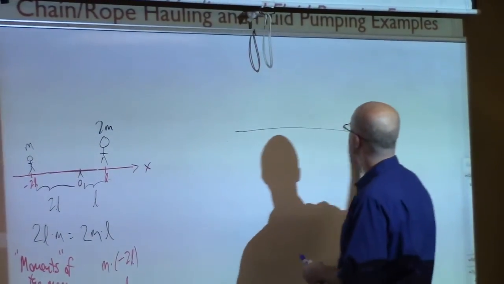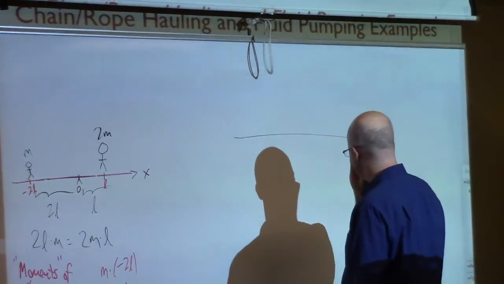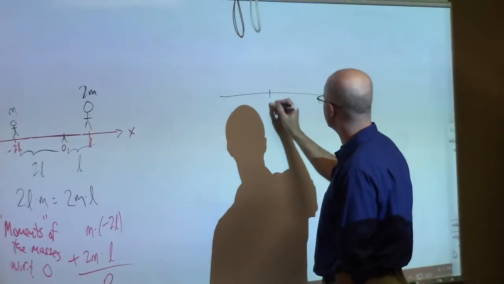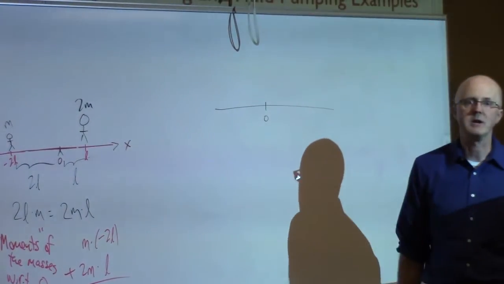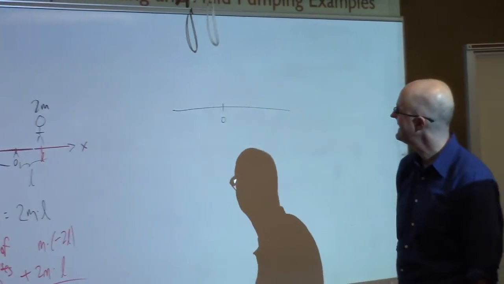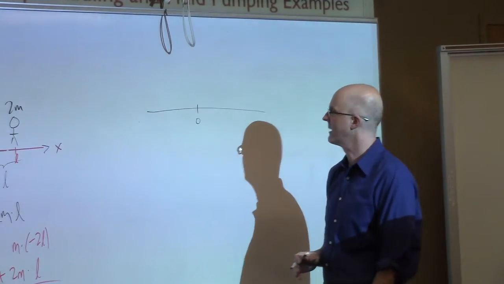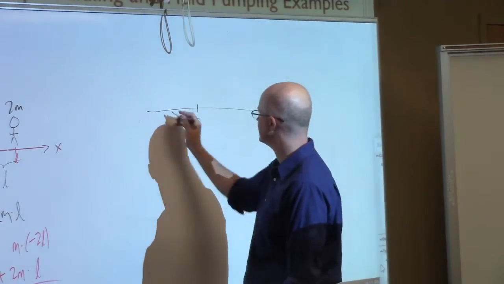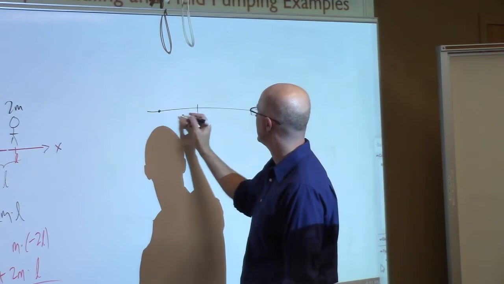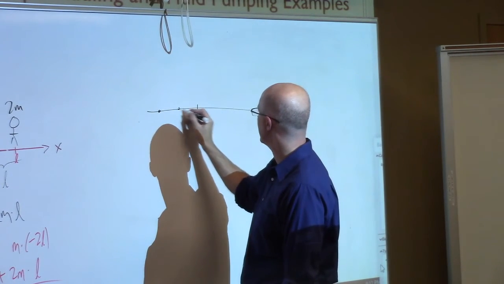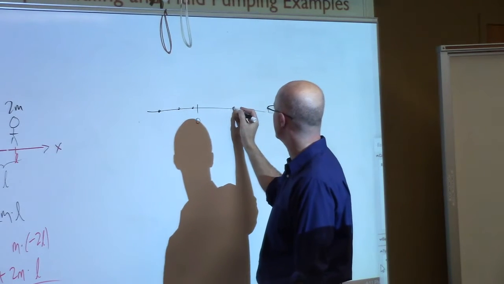Imagine you've got a number line. Let's mark 0 at a certain spot. It doesn't really matter where you put 0, just pick a spot. And then imagine you've got some point masses on this number line, which you can imagine to be a seesaw if you like. Maybe you've got a point mass right there, another one right here, another one right there, and another one over here.